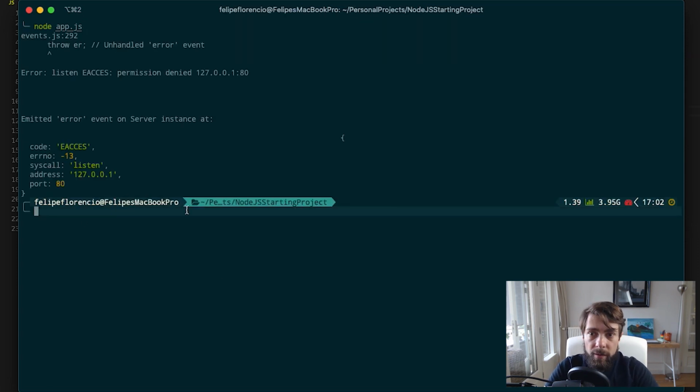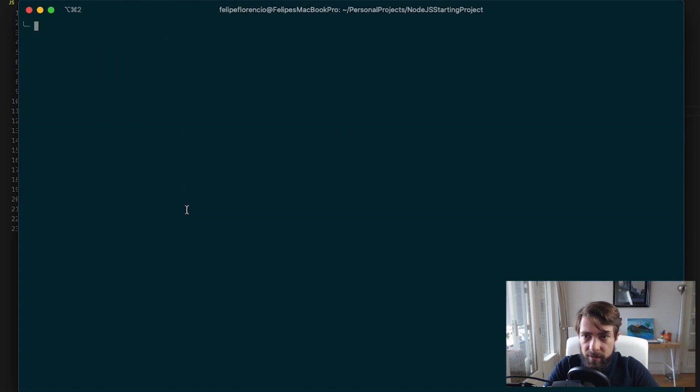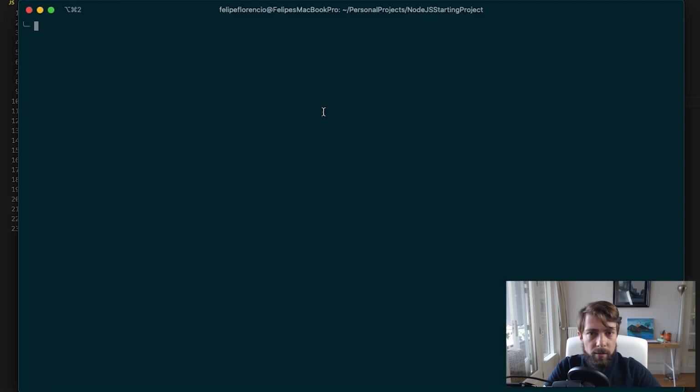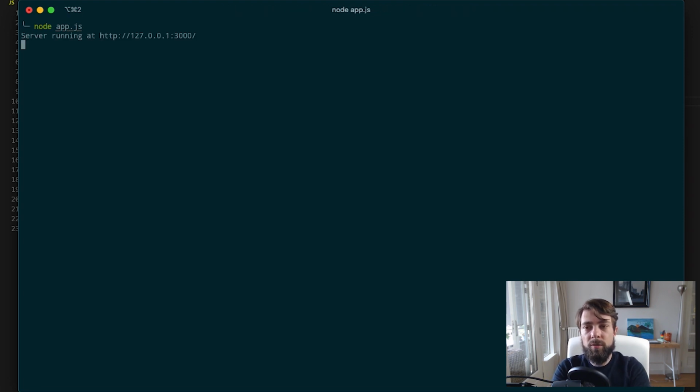Okay, so we have a failure here. Actually, it's my mistake. When I'm running, I cannot use port 80. That would be used by your server, where you configure everything, but my machine itself is already using this, so I cannot use it right now. So we're going to change the port here to 3000. Okay, let's do this again. Node app.js. Yay! Okay, so we have the server running in the specific port that you want.